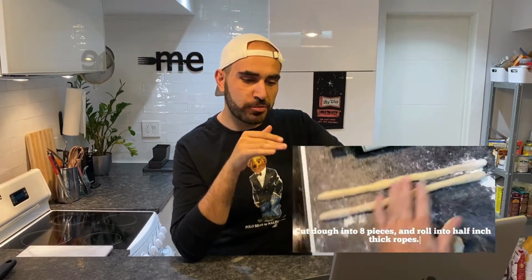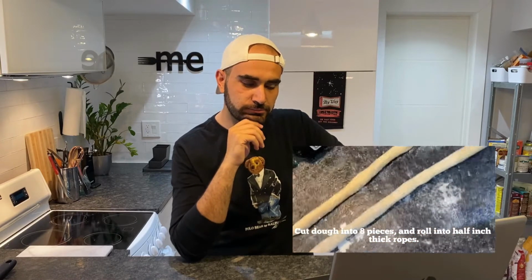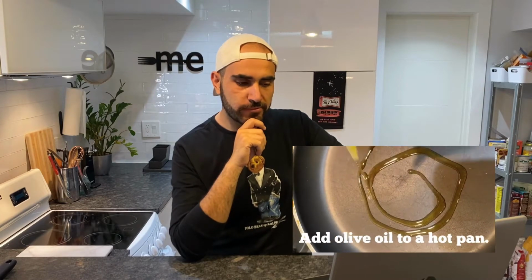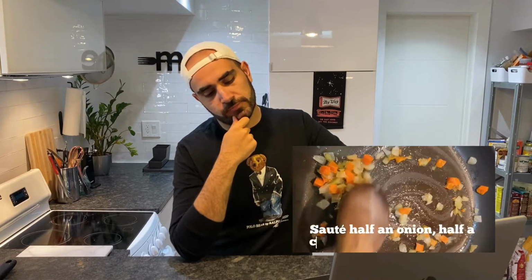Not bad, a little before and after shot right there. Same fork for the bolognese. Such small portions. Now I make enough food for an army. So many mistakes. The pan.